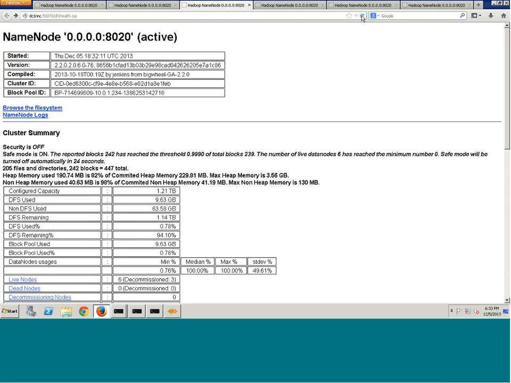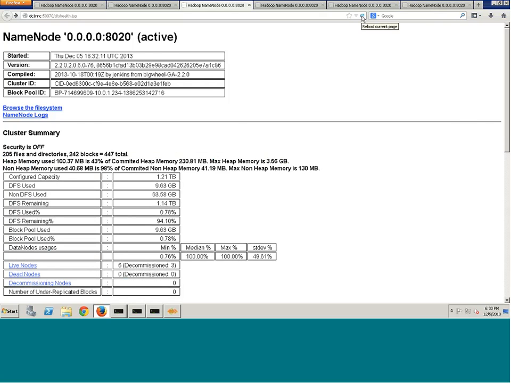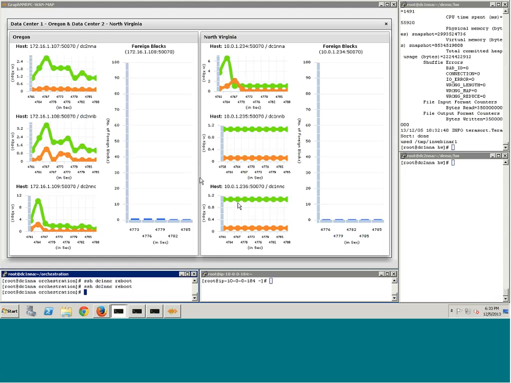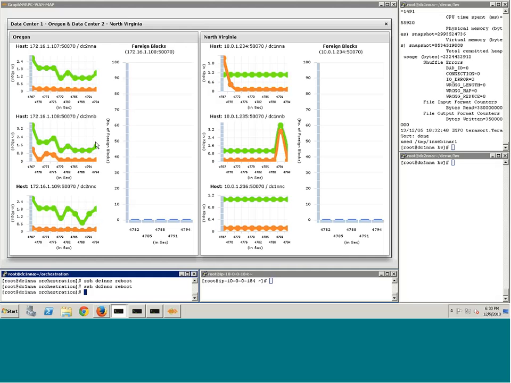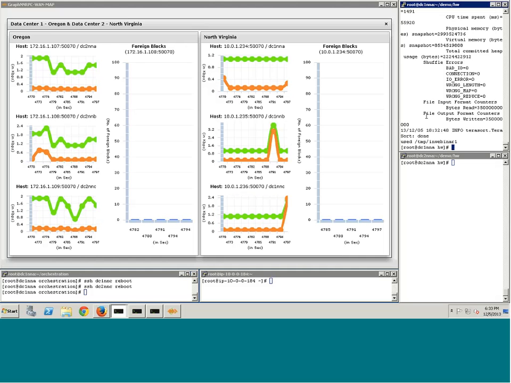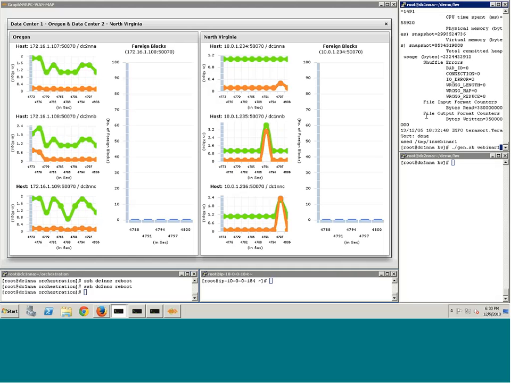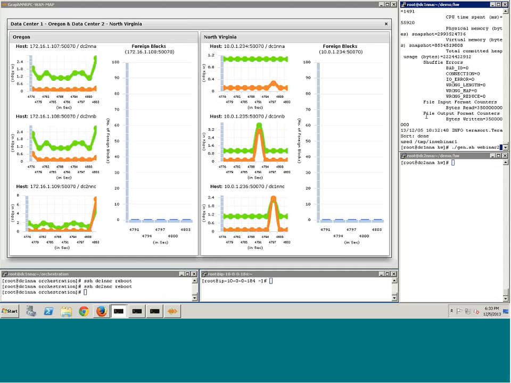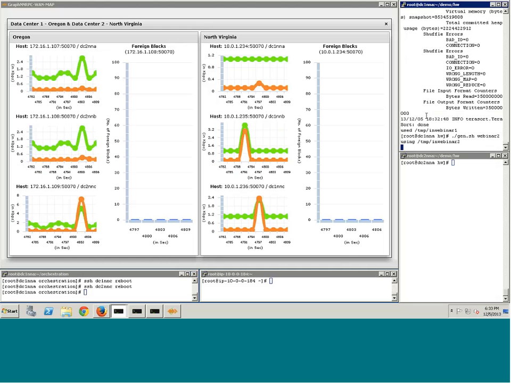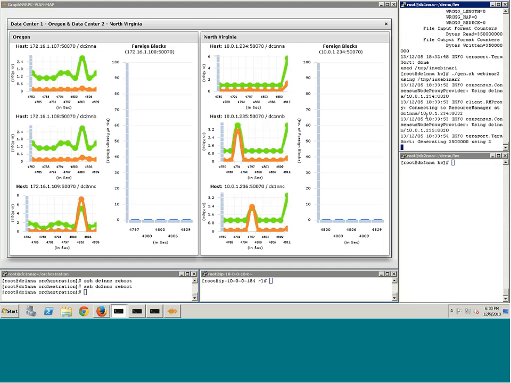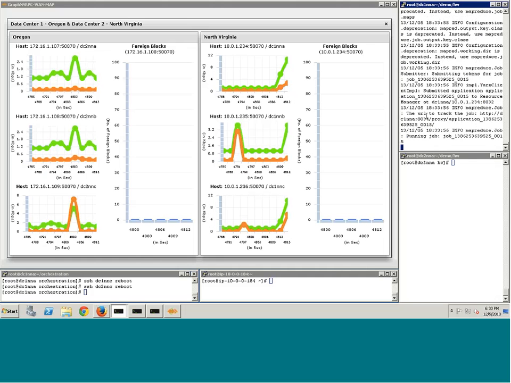So let's go ahead and hit refresh one more time, about 4 more seconds here, and then our name node is once again active. So as both of those name nodes came back up and online, we have completely restored all missing transactions for all the name nodes that were rebooted. Now we're going to throw one more error condition at the cluster. I'm going to run again in the Northern Virginia data center, this time putting in a second directory, the TeraGen and TeraSort applications. Only this time I'm going to crash the entire WAN link, or essentially shut down the tunnel between the two data centers.